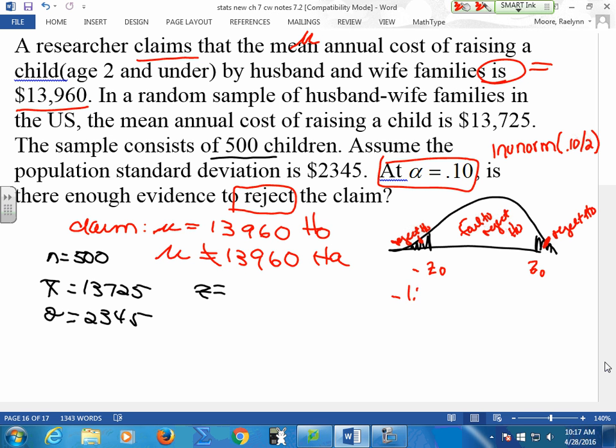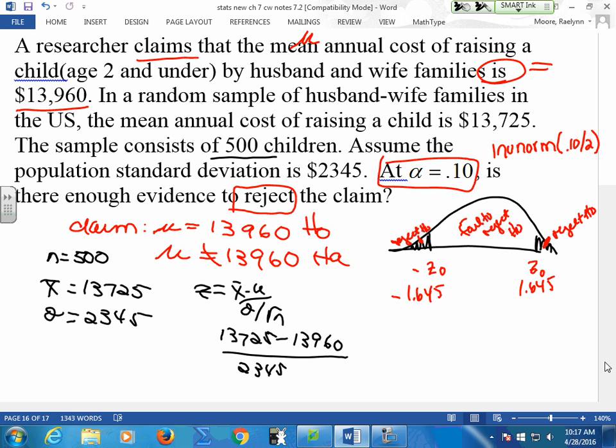Good. So we leave it here. I'm going to throw the 5 in there just because that's the one we use with 5. So we've got our cutoffs now. So now when you do your Z-score formula, we're going to compare it to where it falls in that graph. So we take our sample minus your population mean, over your standard deviation divided by the square root of 500. That's a big one this time.